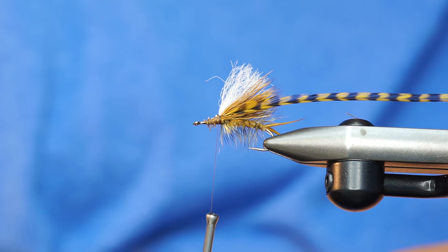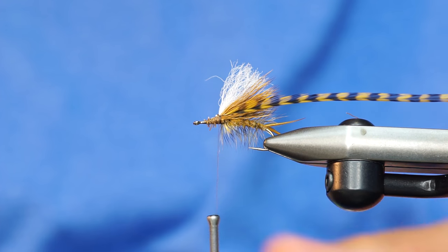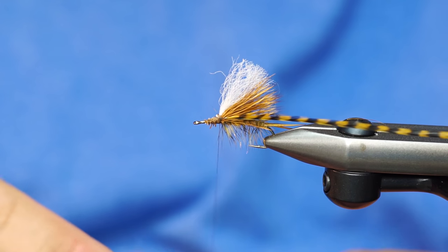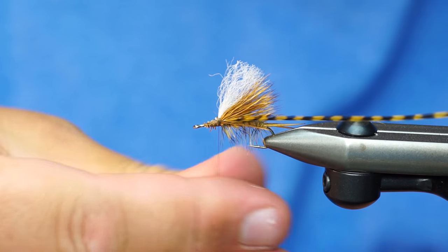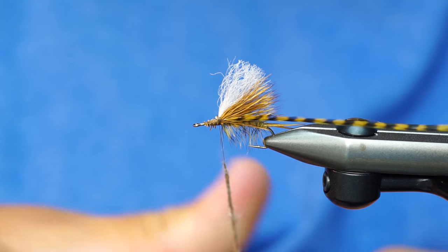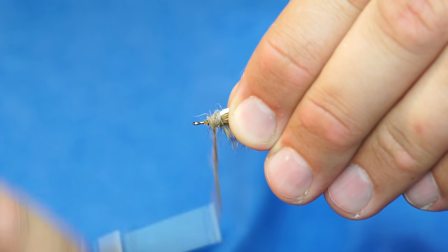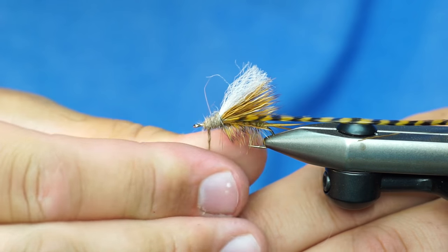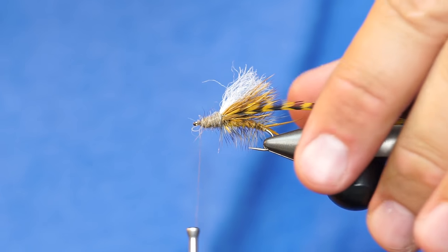Natural hare's ear for the head. This dubbing is a little bit different from the snowshoe foot dubbing — it has a little bit of antron mixed into it, it's really good stuff. On this one you're going to make the front part of the stimulator quite a bit buggier. I'm not going to worry about dubbing it down super hard. I'm going to leave a little bit of room for a head here. See how that's tapered down nicely? That's about how you want a stimulator.